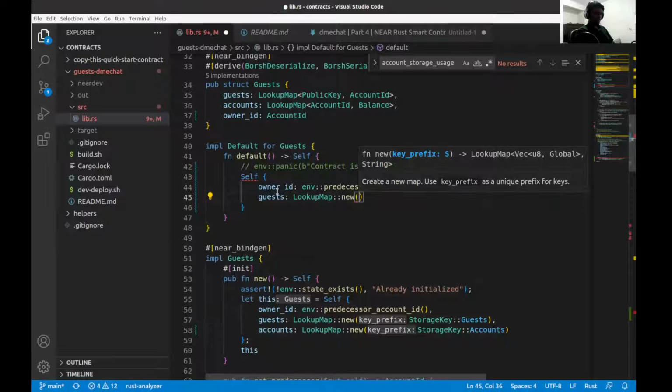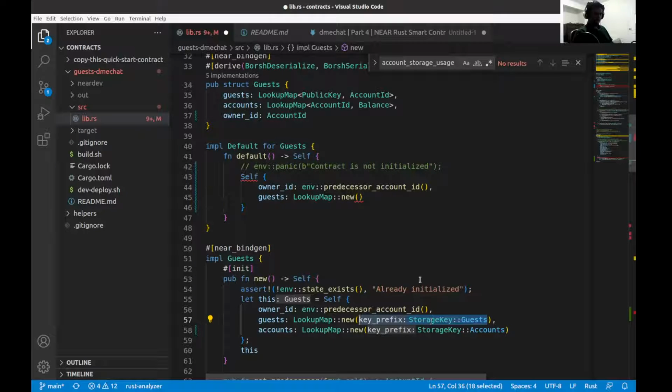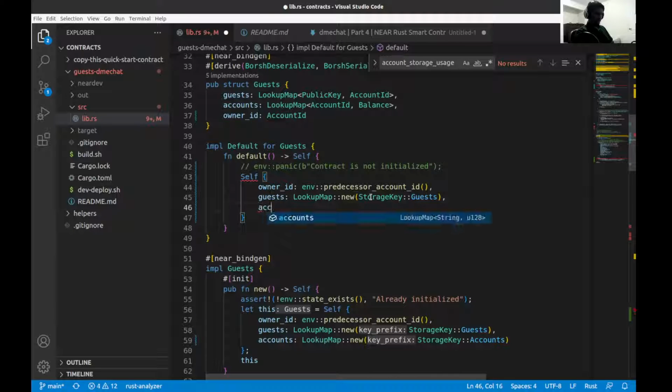new with storage key prefix. Oh, basically here, we have the guest storage key prefix, and then the accounts are also doing the same thing over there.